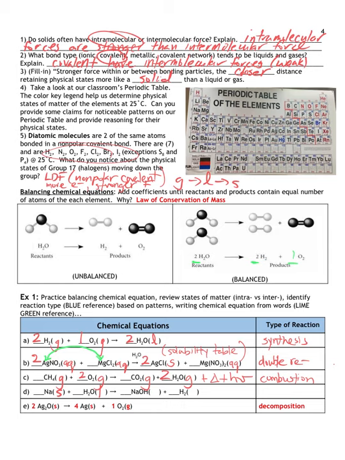And the designation for soluble substances is aqueous, so I'm going to put AQ. Aqueous means the substance dissolved in aqua, which is water. So this is an ionic compound dissolved in water.